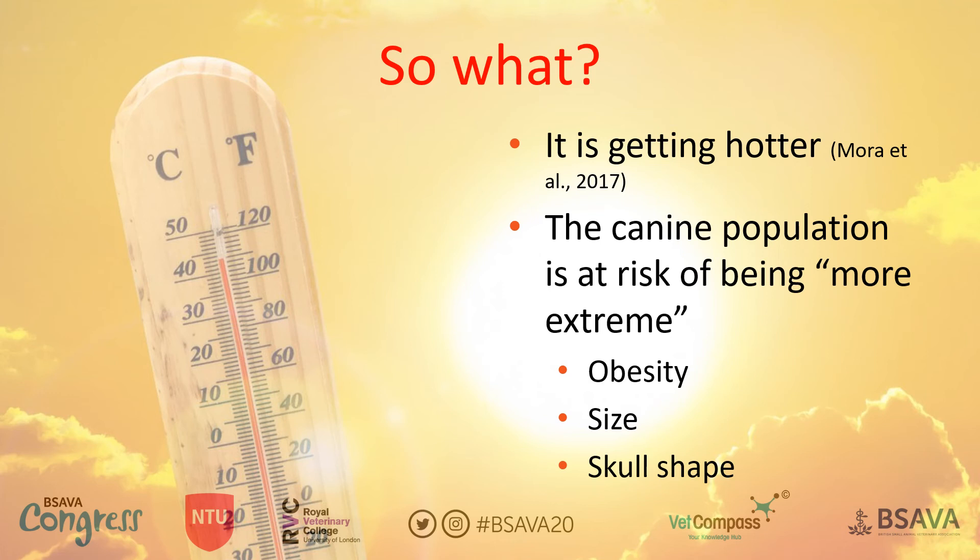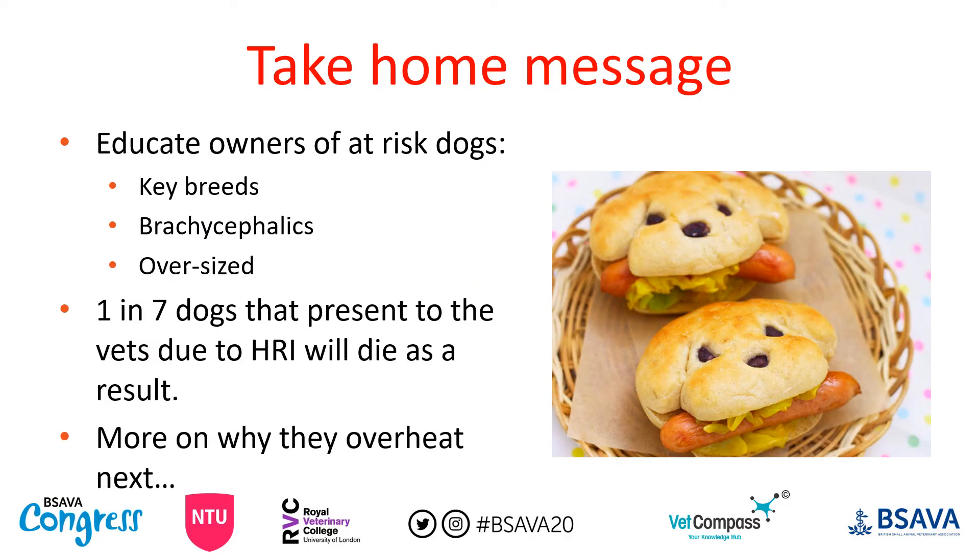So what does this mean? Firstly, it is getting hotter — last year we had a heatwave in February and July was the hottest July on record. Every year we seem to be breaking more temperature records, with papers this month warning of threats to humans from increasing mean average temperatures globally. The canine population is also becoming more extreme: levels of obesity are increasing, extremes of obesity are increasing, giant breeds and very small dogs are more popular, and the more extreme brachycephalic dogs become, potentially the more at risk they become.